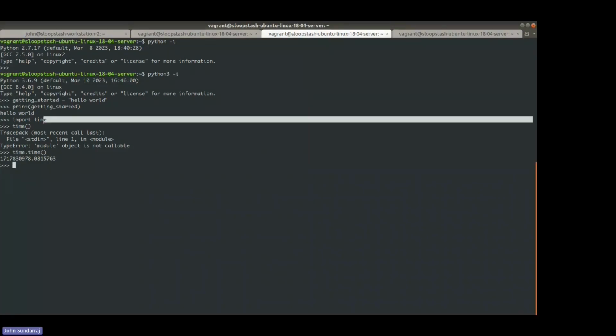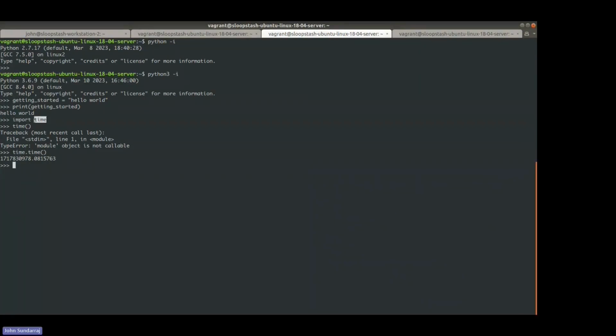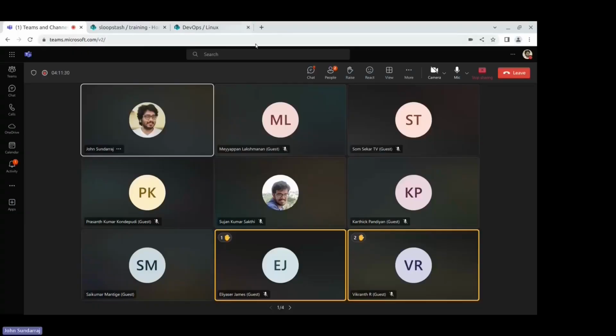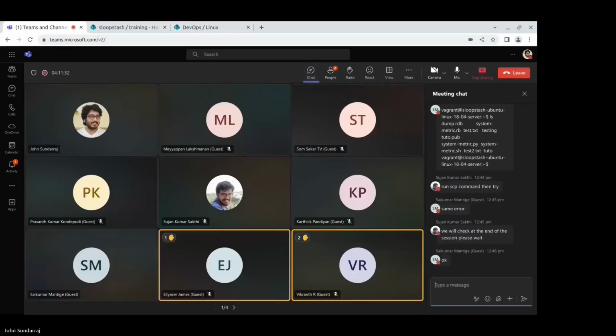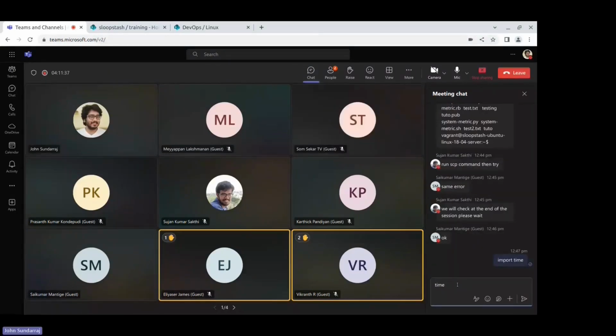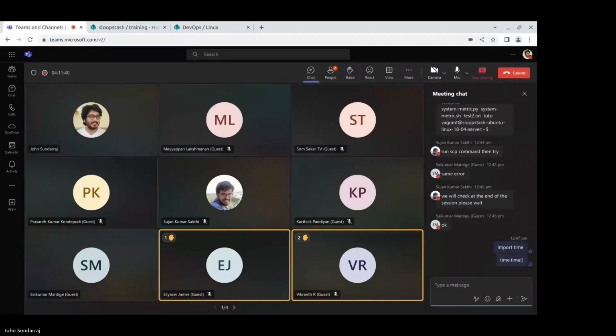So first try this in the interactive console: say import time and then run time.time. I'll put that in the chat so you don't make mistakes with it. Import time and then type time.time. You should get a Unix timestamp as output. Now you can understand why this is important. The third block of our script is always going to be the imports.